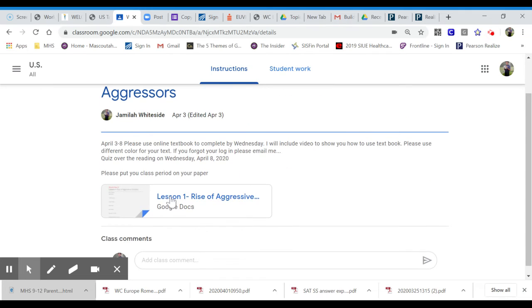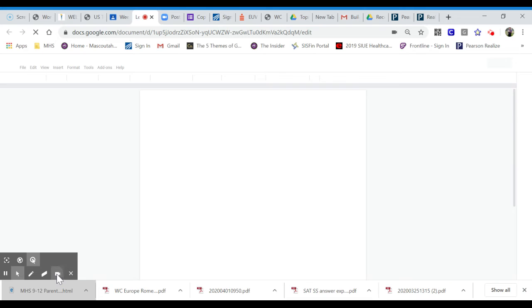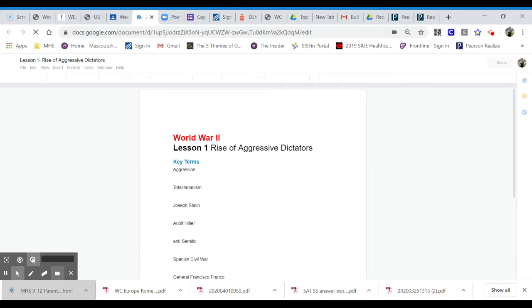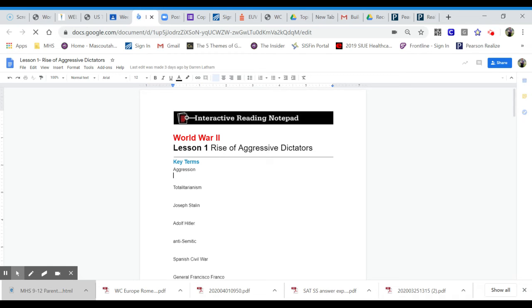You click this here, and then you can just type in your terms on this paper. I'm typing in there so you can see. Everybody will have their own sheet.